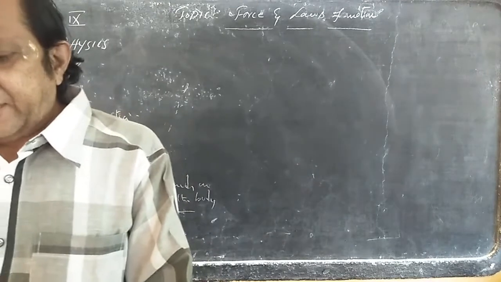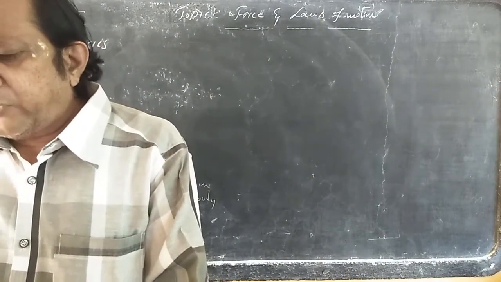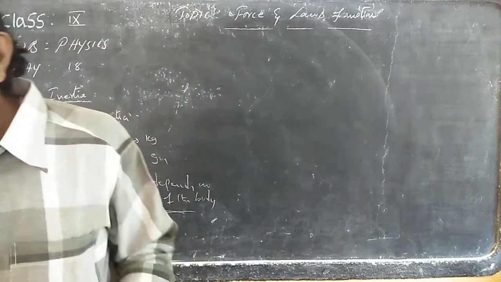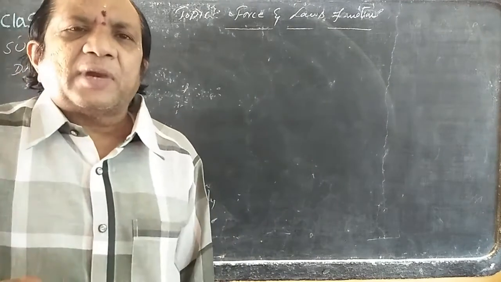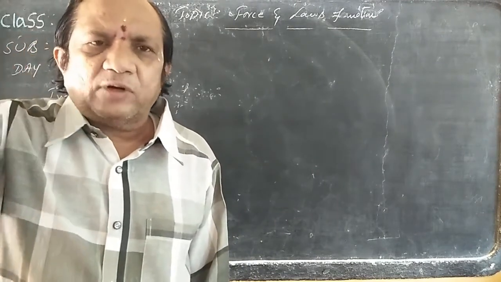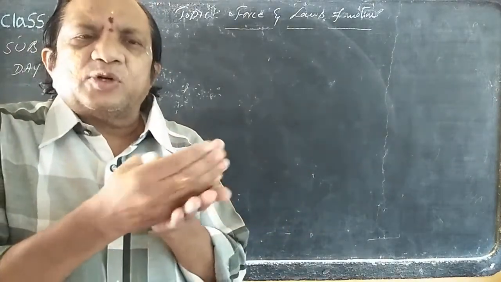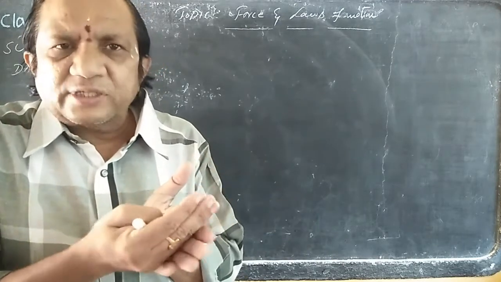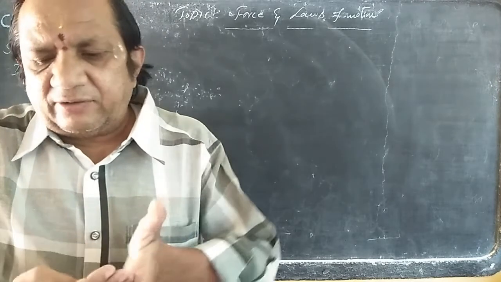Now, inertia of direction. That is the tendency of the body to continue to move with uniform motion in the same direction is said to be the inertia of direction. So if force is not applied in a particular direction, it will keep traveling in the same direction. Understand? For example, to take a diversion, to take a turn, you apply a certain force and take the turn. Okay? Then what happens? Inertia of direction.